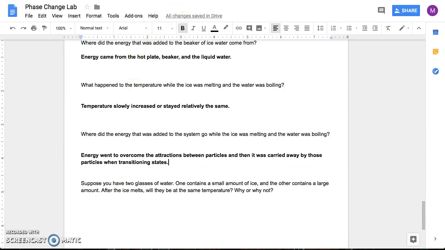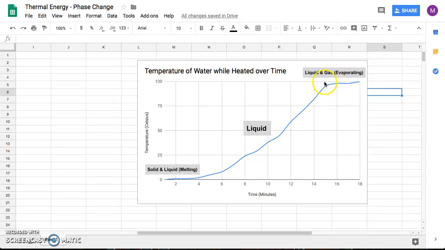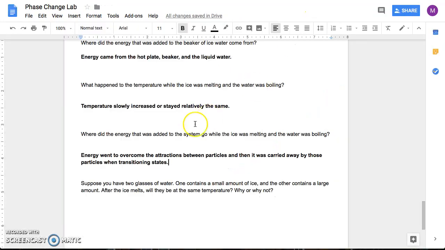Right? If we look at this graph here, the energy that went in to make this liquid a gas all went into the water to make it a gas, and then the gas leaves, right? It's no longer in the system, so it leaves. The energy is gone. None of it can be used for kinetic energy. Here, all the energy is going in to change that solid to a liquid. So the solid water particles have no energy to increase in temperature, right? It's being all carried away as liquid.